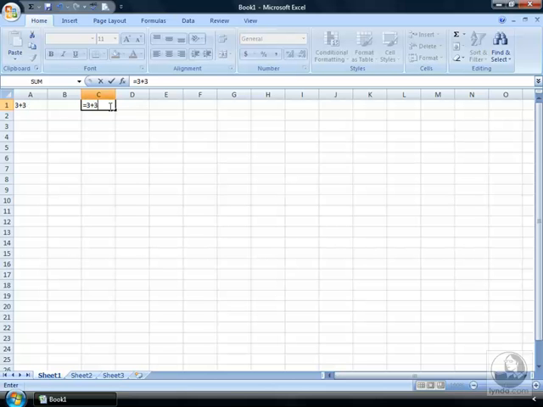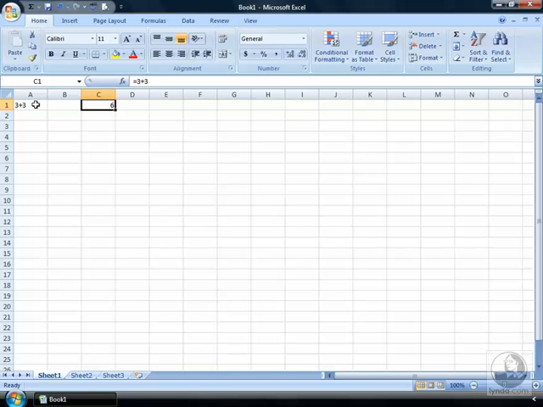Notice that when you put in the equal sign, the formula bar becomes active, and you know it's become active because you get these two new icons here. You have the cancel icon, or the X, which removes the information you've put in the formula bar, and you get the enter icon, or the check mark, which will accept the information that you put in. Watch what happens when I hit enter. I get the answer, number 6.